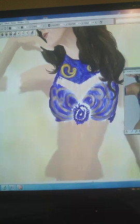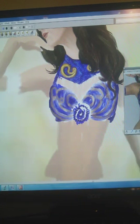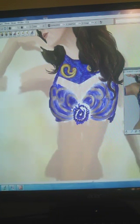Alright. So now I get to do the fun part of these little beads. It's like a fringe. Actually, I want to get rid of this little part right here. I'm just erasing it. So she's going to have this fringe that's hanging down, and it kind of goes into her cleavage hair, which is really nice. So I'm just going to make some little lines.